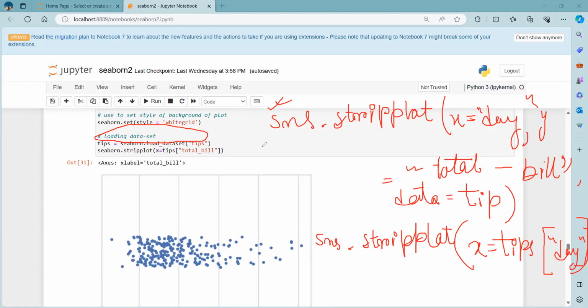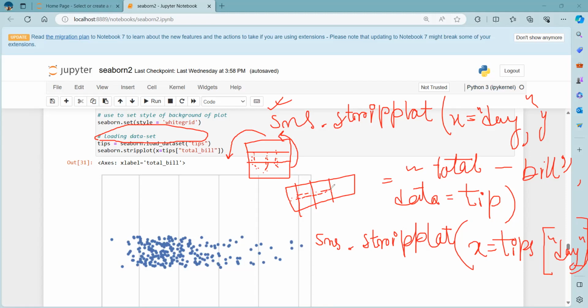What happened is the grid lines look like this, and the graph will look like this. So actually the whole graph is turned.